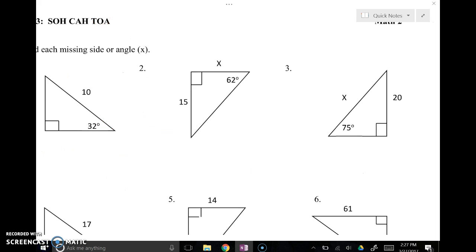Okay, now we're going to focus on another example where the angle's in a different location and I've got different information, but it's okay. I'm going to use SOHCAHTOA to help me figure out which ratio I'm going to use. So focus on the one acute angle that I know, and every side location and side label is relative to that angle right there. According to that 62, the leg across from it is the opposite leg, and the leg that touches it is the adjacent leg. Now this side right here is the hypotenuse, but it doesn't have any information there, so it's not going to help me. So now I'm looking at my SOHCAHTOA and trying to find which ratio uses both the opposite and the adjacent leg. That's going to be T for tangent.